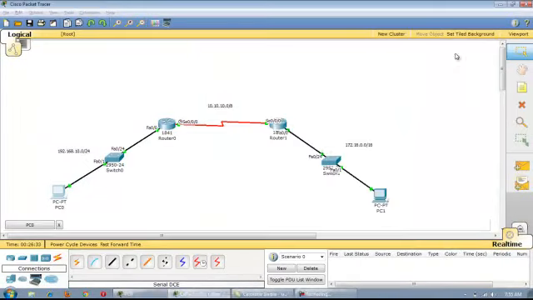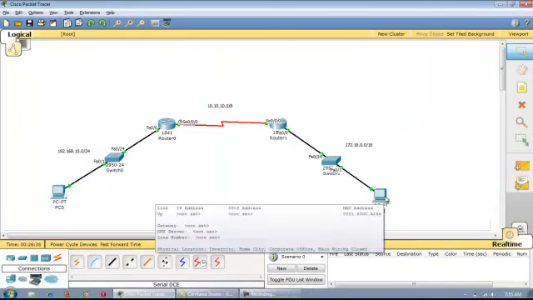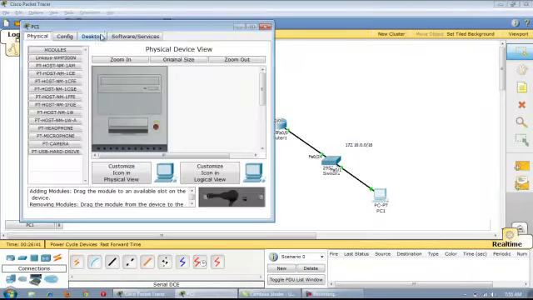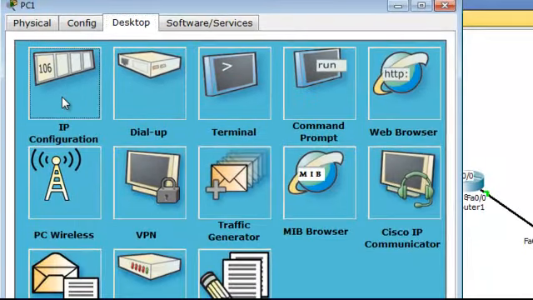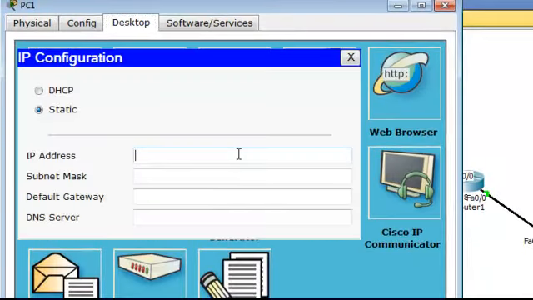Okay, so that's it. You configure the IP address for your PC. Next, we go on to configure the IP address for the PC on the other side. Double click, same, go to desktop, IP configuration. In this case, let's make use of the 10 IP address of the range of addresses that we have given, which is 172.16.0.10.